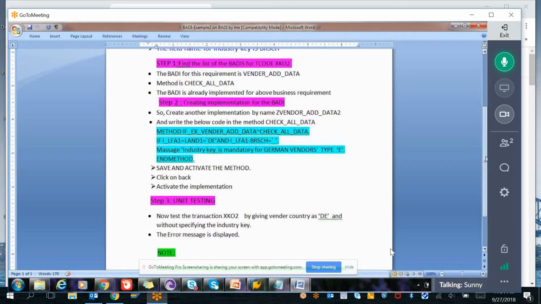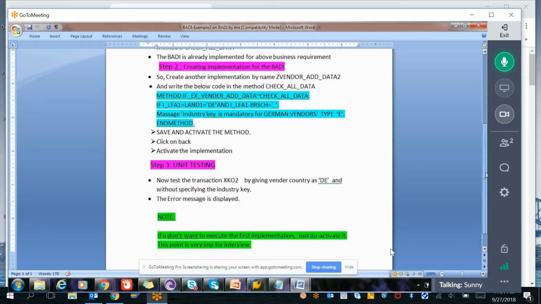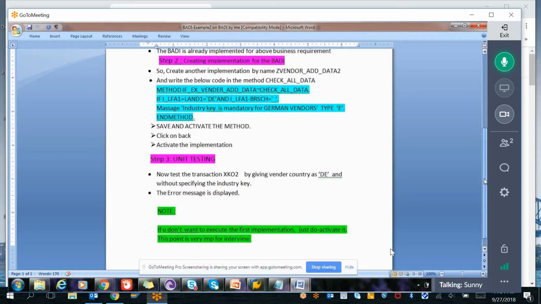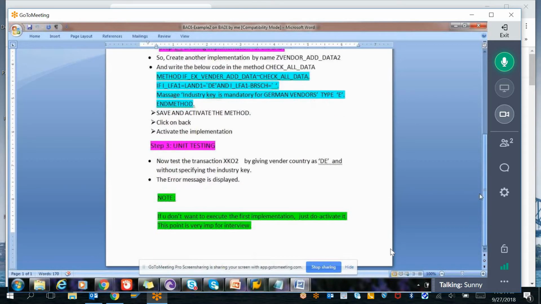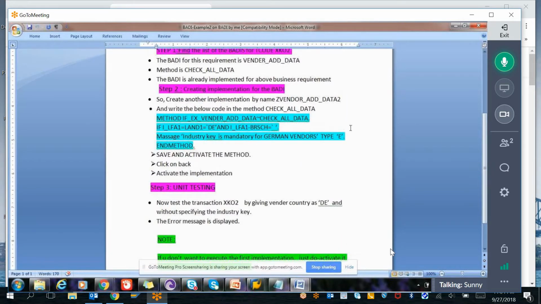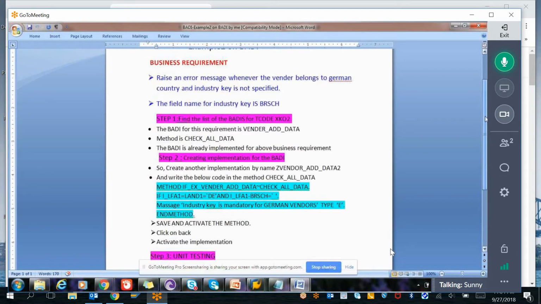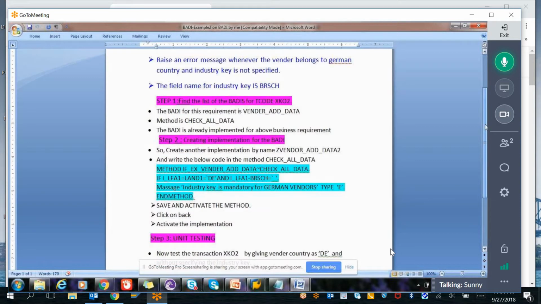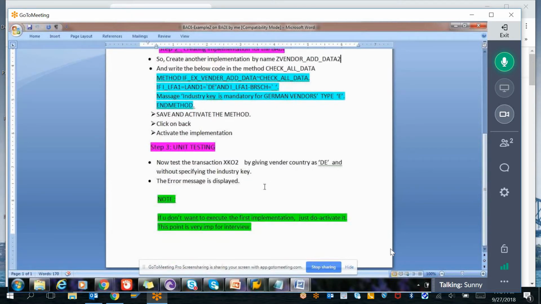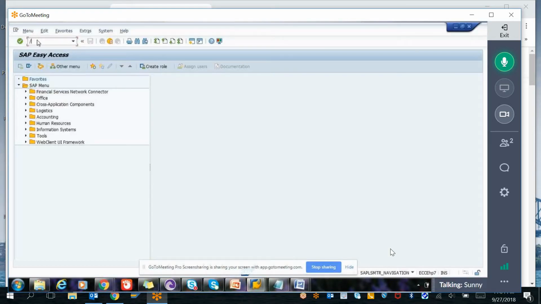So the sequence of the implementation cannot be specified, which means add 2 can be triggered first or add 1 can be triggered first. Either of the case, right? If you do not want to execute the first implementation, just deactivate it.